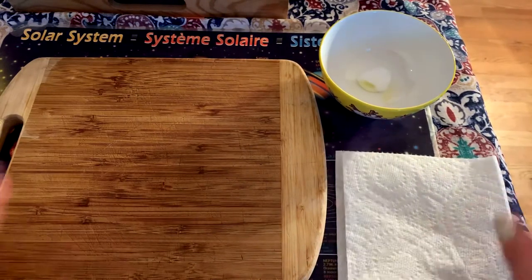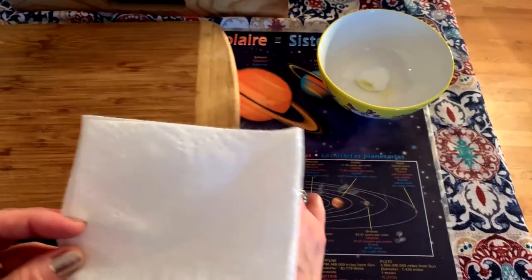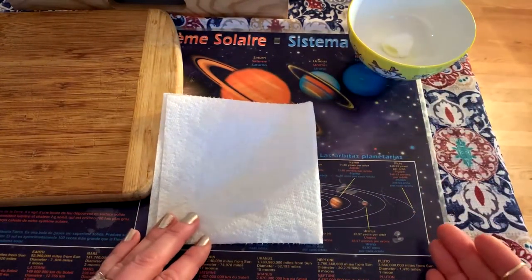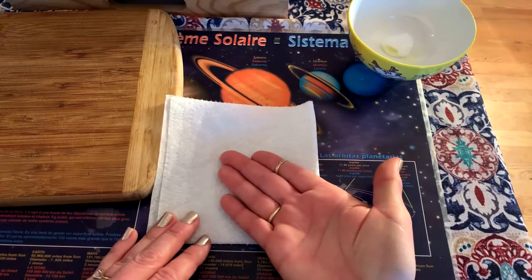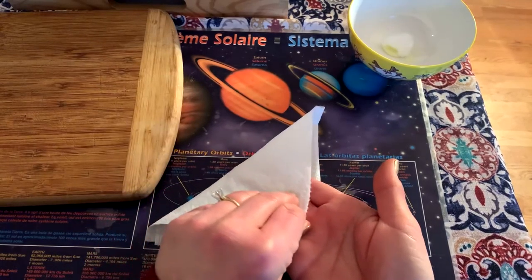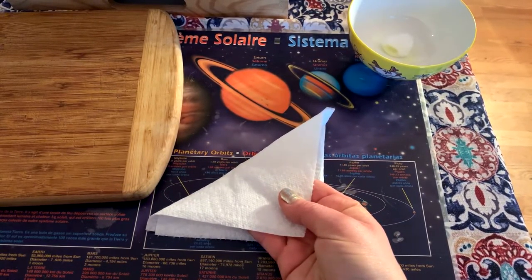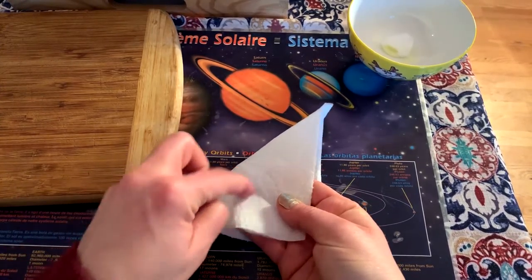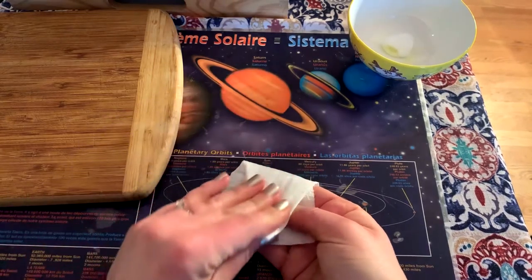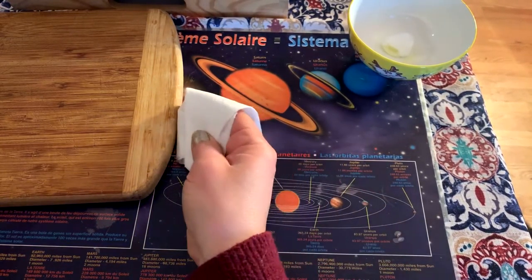All right, so now with our square of paper towel, I'm going to move this up a little bit. We've done this fold before with dusting. I'm going to put my hand right here. I'm gonna fold over, put my thumb there to hold it in place. Then I'm gonna fold one side over, and then I'm gonna fold another side over. So we have a little mitt.